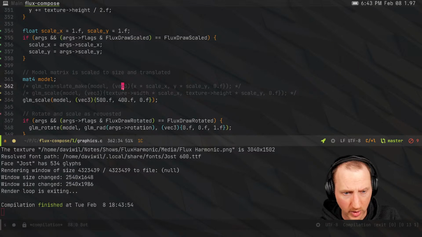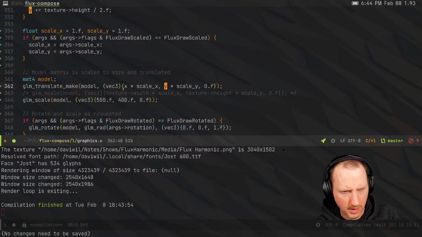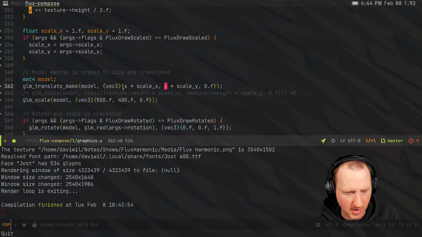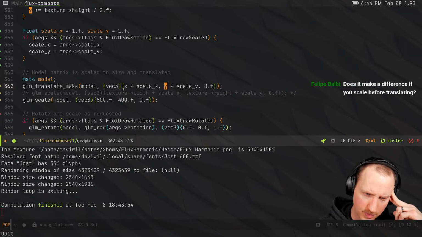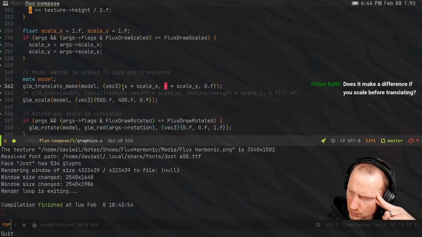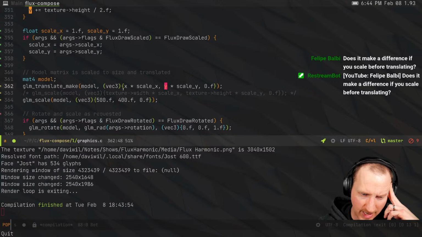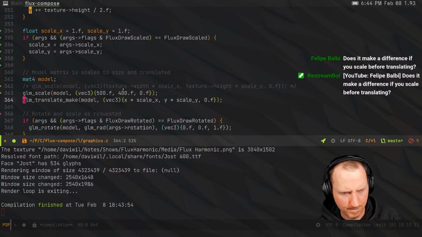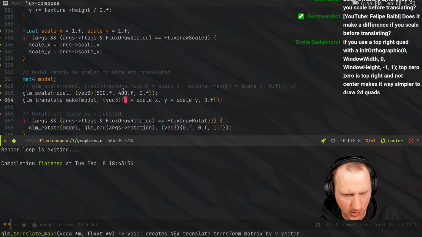So I'm not translating it at all. I don't know where it ended up. Scale is 1, Y is 1, so it should be the XY position I told it to be in. So what if I go back to graphics.c? Let me think about this for a second. So X... Does it make a difference if you scale before translating? Yeah, it changes the output to where you can't see where it goes. Maybe a mathematical thing that can be fixed, but... If I multiply X by 5,000 in general.